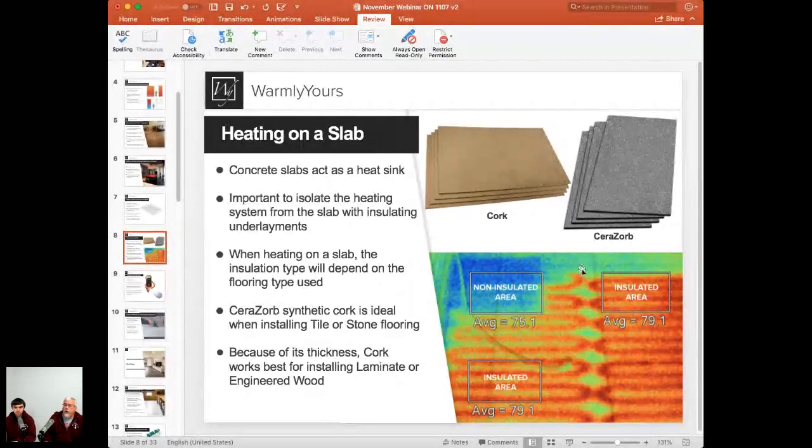What I want to do is point out on this picture, you see these red things? These are the actual heating wires in the system. These wires go here and then they disappear. This one goes here and then it disappears. This one goes here and then it disappears. There is wire going through this area of the picture. The secret is this wire in this area is laying directly on the concrete slab.